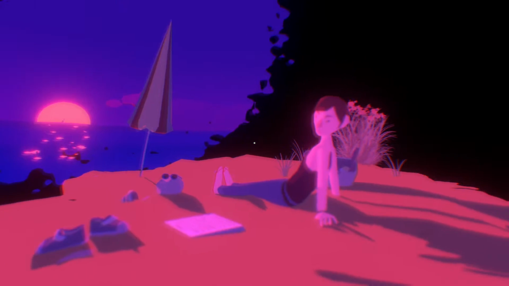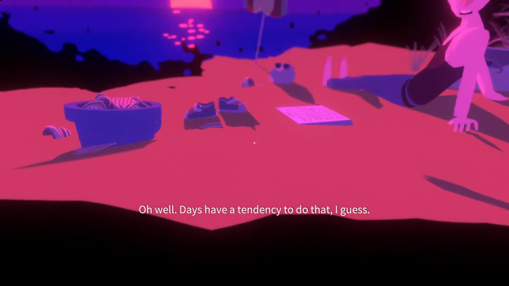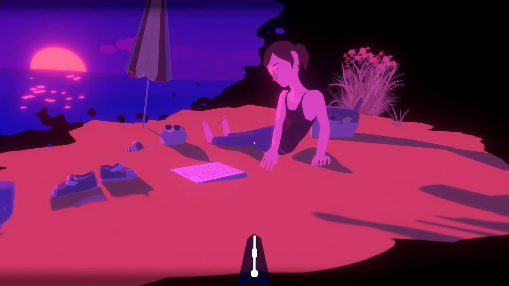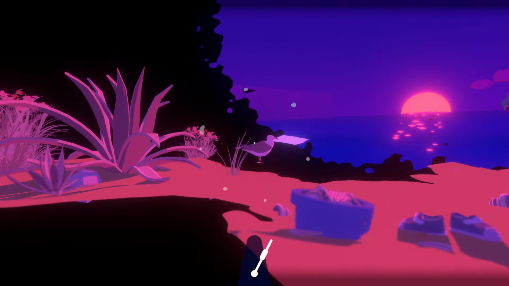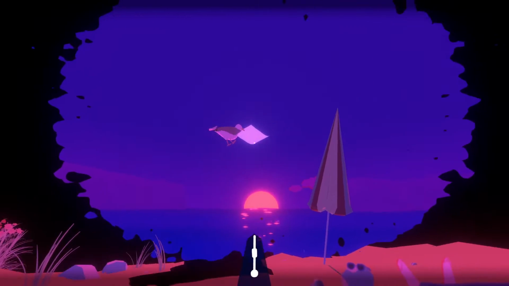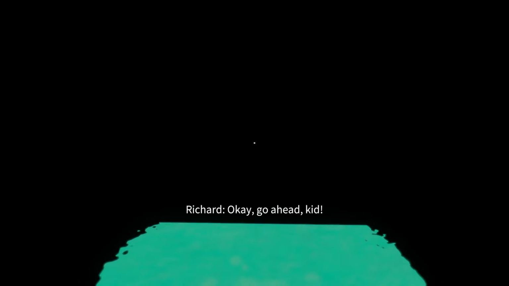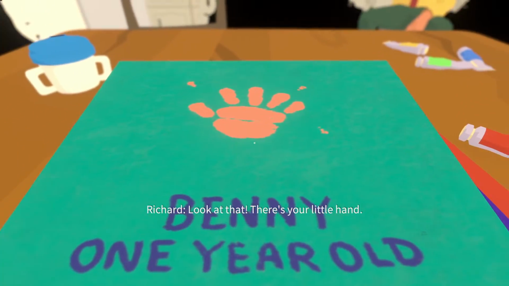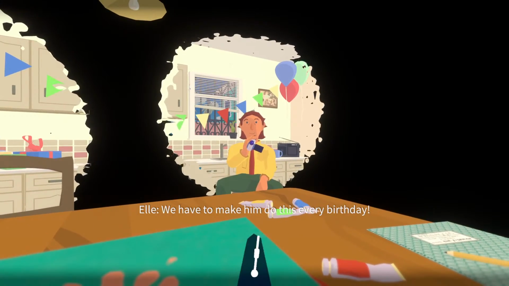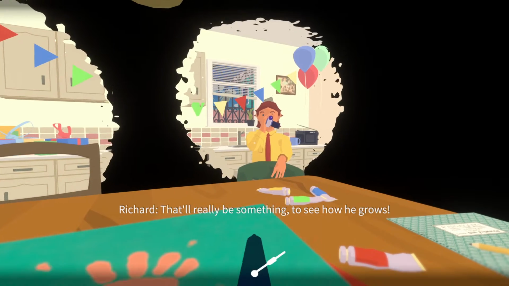The day really slipped away, didn't it? Oh well, days have a tendency to do that, I guess. Now, where's the first page of my piece? I can't find it anywhere. Did I put it in here? No. I didn't even blink. Go ahead, kid. Look at that. There's your little hand. We have to make him do this every birthday. That's a great idea. You know, that'll really be something. To see how it grows.